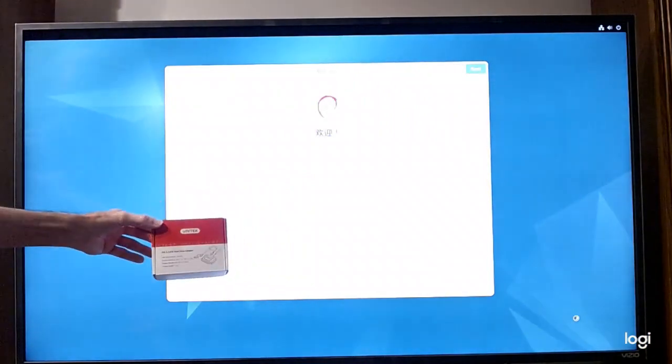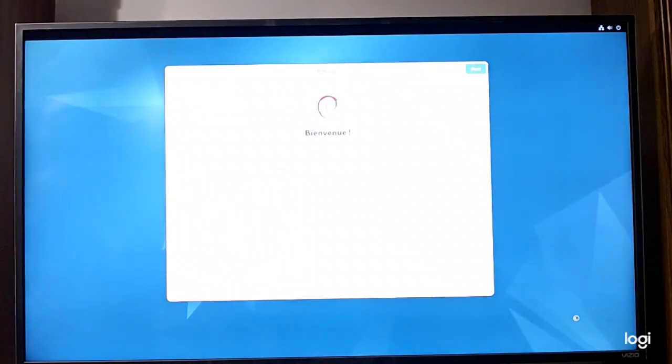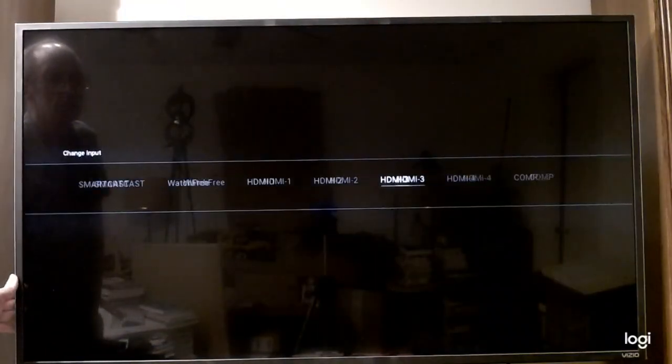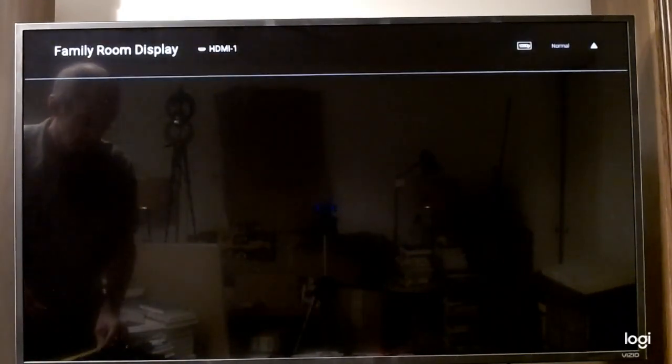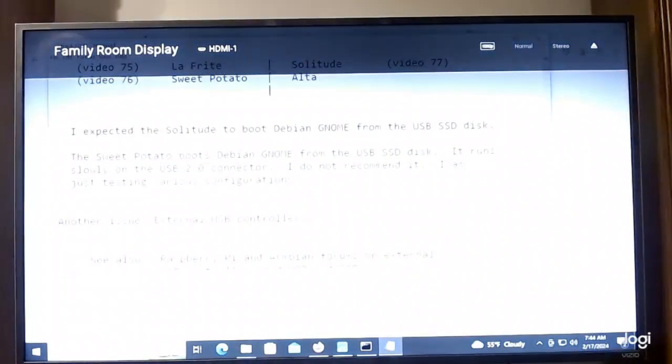Let's see now. It's not really in focus right there. Is that better? Let me get something to focus that on. Here it comes. Is it focusing? Oh yeah, that's better. And there's our installation screen for the Debian. That is what I was expecting. So I will turn the power off and get back over to my notes here. Yeah, that's what I was expecting.